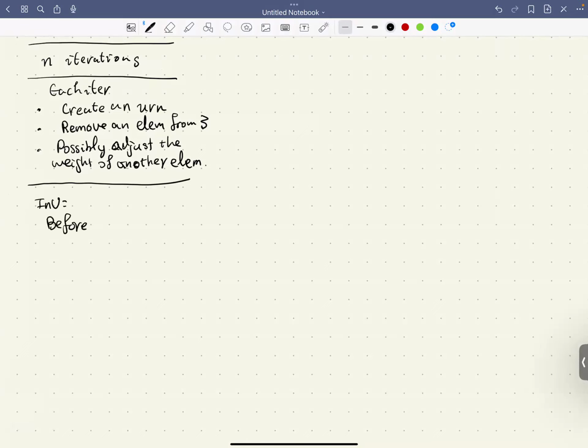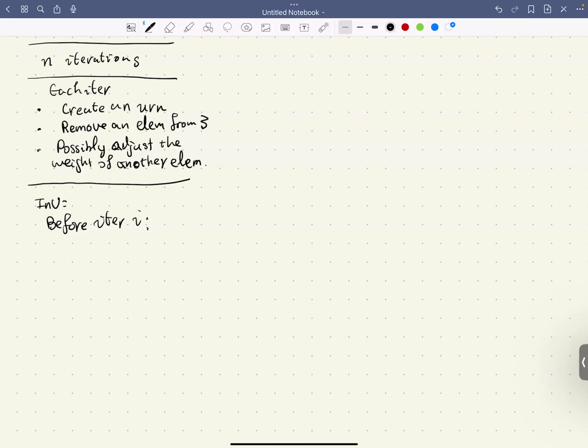Before iteration i, where i goes from 1 to n, the following should happen. First of all, if I ask you how many elements there are in the set S at this moment, before iteration i, i minus 1 iterations have been performed.